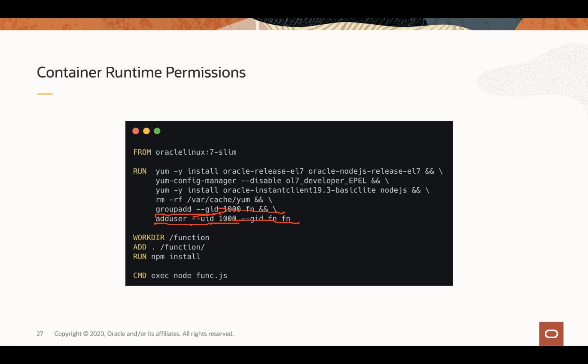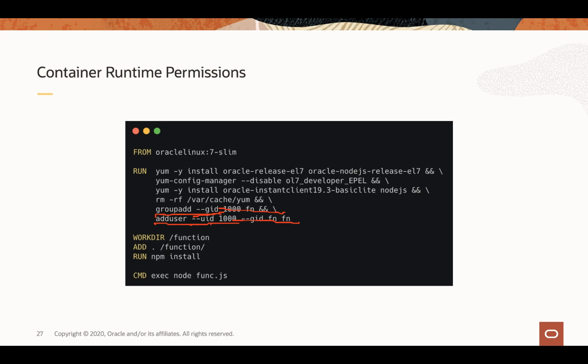Okay, and that's exactly how we need to add it. In addition, the container is prevented from gaining privileges. As a result, you cannot create and deploy a function that depends on capabilities that are unavailable, which is there in the Docker documentation, or depends on privilege elevation, for example, su or sudo or SUID. So those are not possible, right?